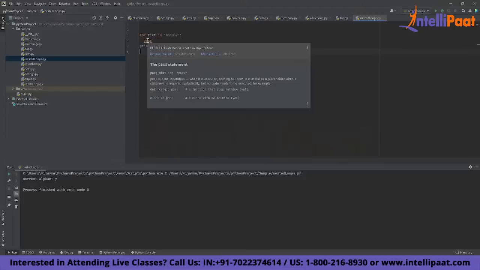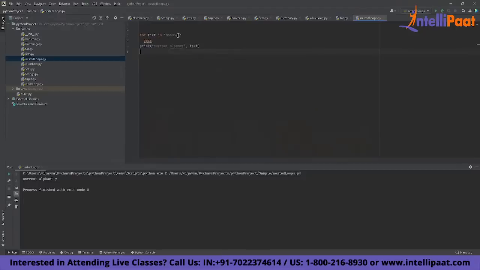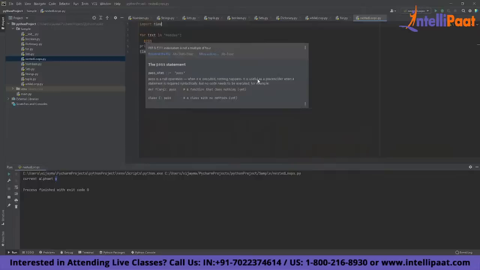In one case, what I can understand is, if at some time I need only the last character, I have no need to implement the logic saying you have to take the last one. I just write pass, and when I provide the text, by default it will retrieve the last one. Okay, so fine.